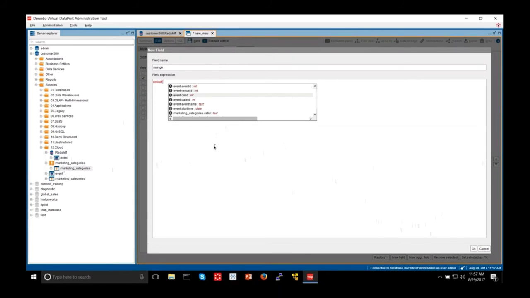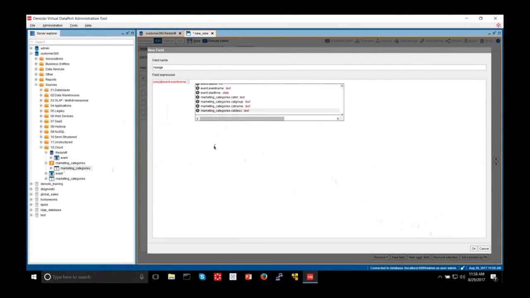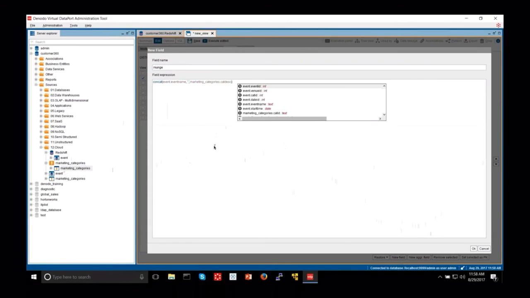And you'll notice, I don't know, let's just pick something, the event name. Let's put in a comma, shall we, in between. And then we'll pick maybe something from the CSV file, I don't know, the category description, something. We're just making it up, whatever. All right, so there we go. So now we've got both there and ready to go.